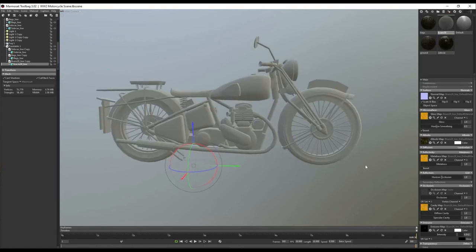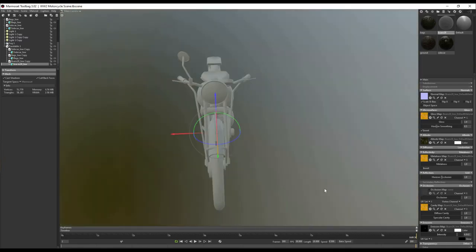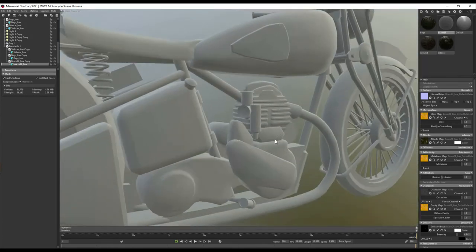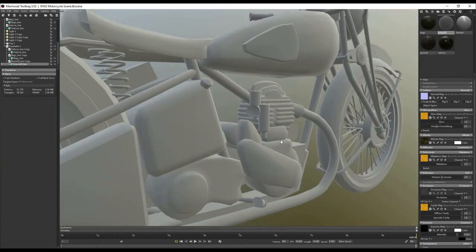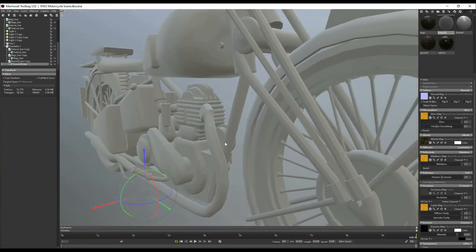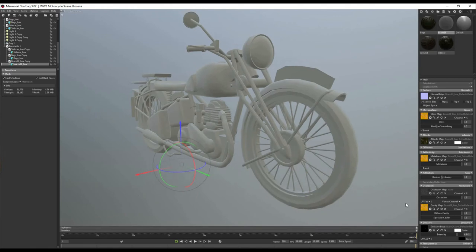And we are left with the blank model, right? This is a 3D model without any texturing. It's just there. It's nothing too crazy. You can still see a couple of details, but not everything is there, right? Let me show you what ambient occlusion does.